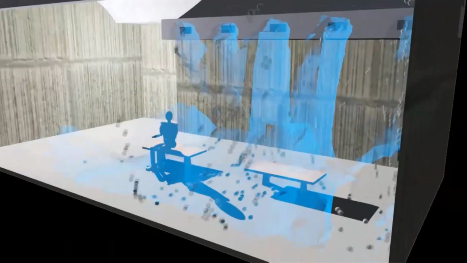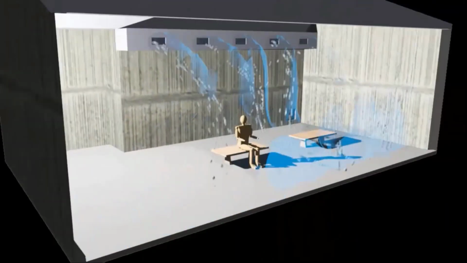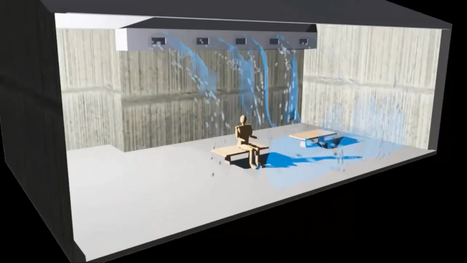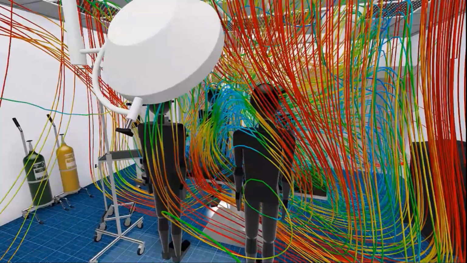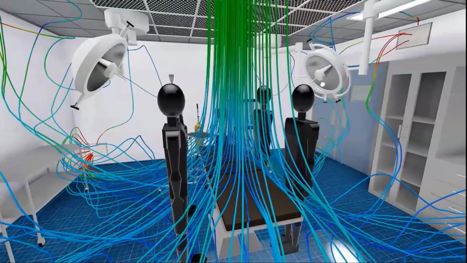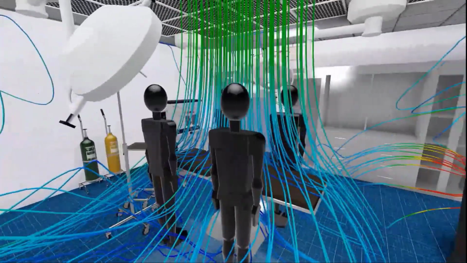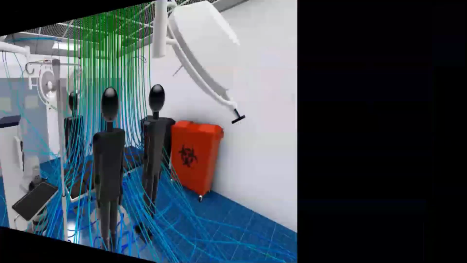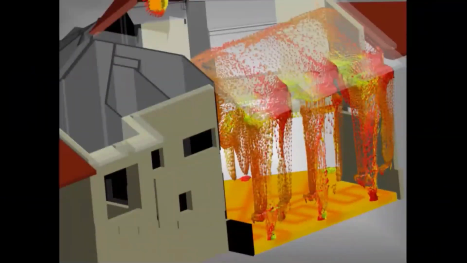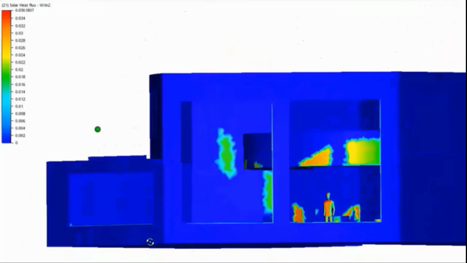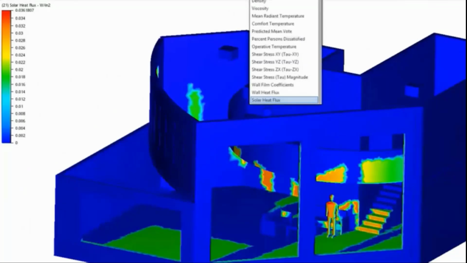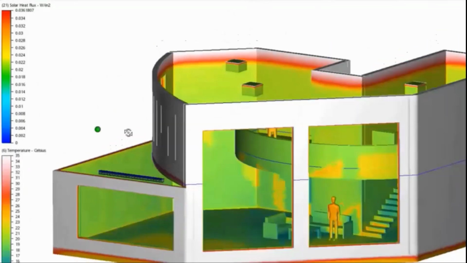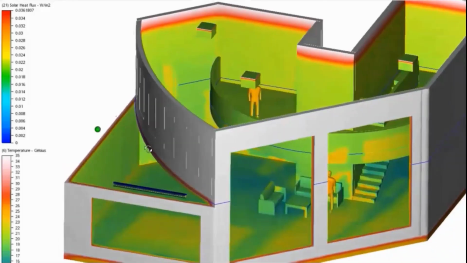MEP equipment such as air handling systems can be represented to accurately simulate the movement of airflow and to provide critical data to the MEP engineer on the optimum location of the ventilation systems to minimize running costs. Different ventilation strategies can be quickly and easily assessed, as we can see here in this hospital operating room example. In addition to visualizing the airflow, the engineer can also assess how both the airflow and temperature can affect occupant comfort levels. Heat from radiant sources, hardware, the sun, and even the occupants themselves can be taken into account.